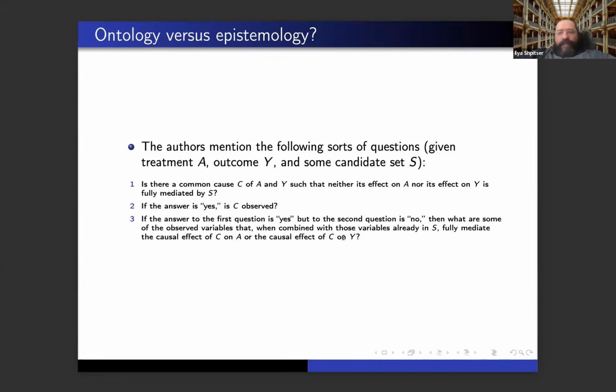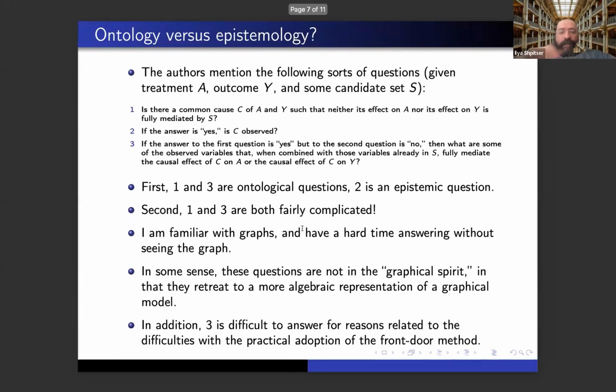And a lot of this is all about whether things are being fully mediated. And this is where I got stuck. First of all, this is a fairly complicated question, I think, to ask a person. If I talk to the doctor, I can ask if A causes B. If I ask whether some set mediates A and B, they will probably tell me, but then I say, what about this variable? And they say, oh, right, of course, that variable will also be a mediator. So I think it's not so simple to get reliable answers to questions that are this complicated, basically. So that's my first comment.